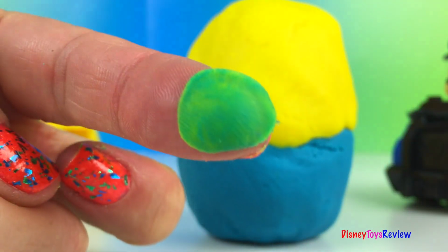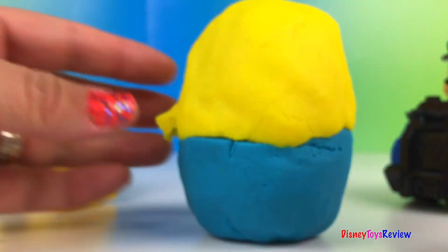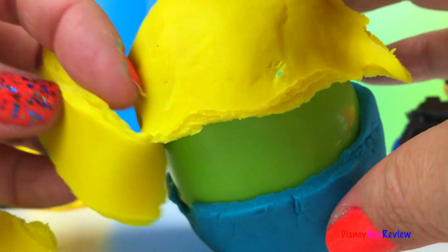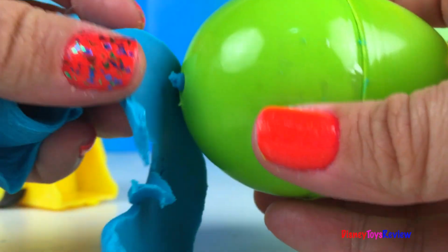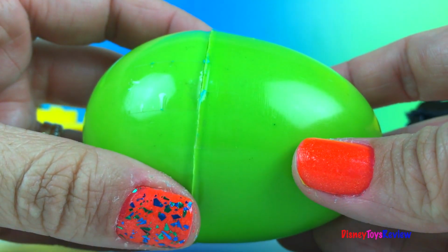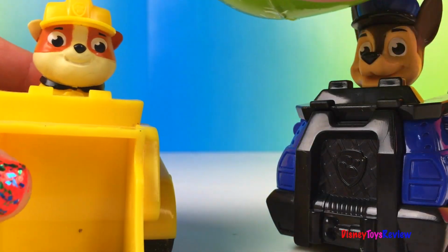What color did we make? We made green. Blue and yellow make green. Wow! That's amazing!